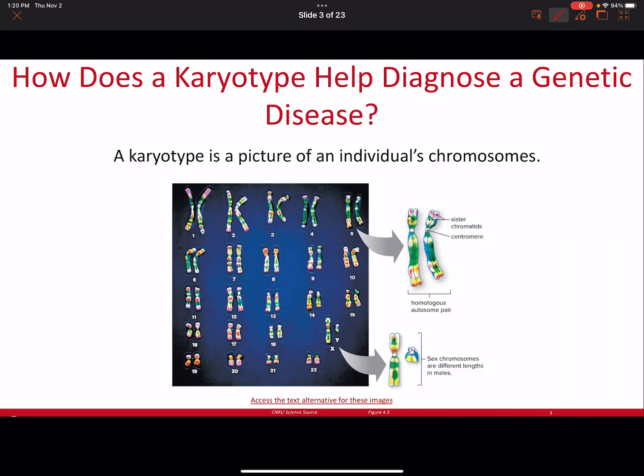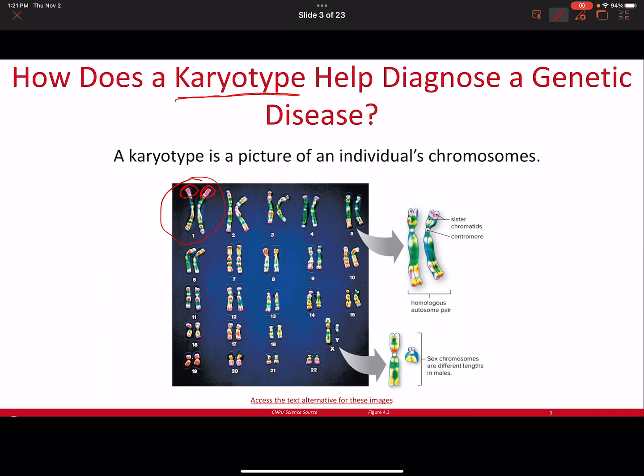What is a karyotype? And this is a karyotype here. A karyotype is the image of a person's chromosomes. You would go into a facility, they would take a cheek swab, they would multiply your DNA using PCR maybe, and then they would fluoresce certain parts of your chromosomes and highlight them, and then pair them up. You can see how this pair has a little pink part there and a little pink part there, so they kind of match up.